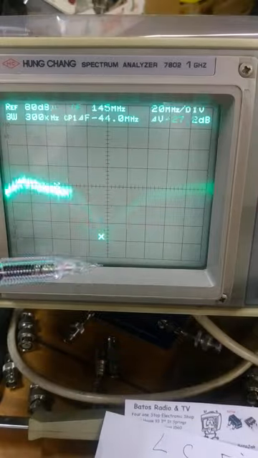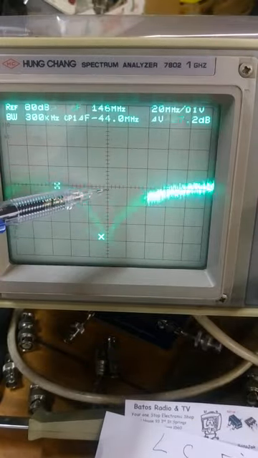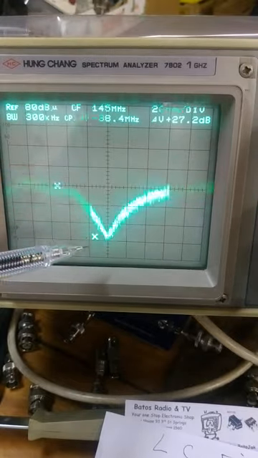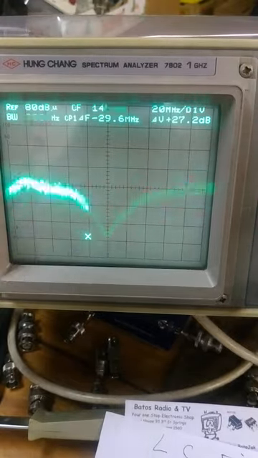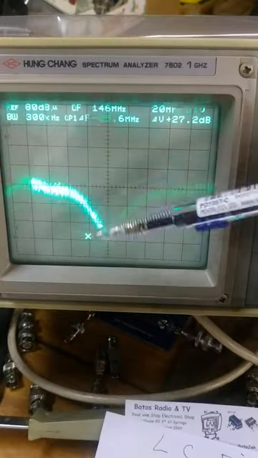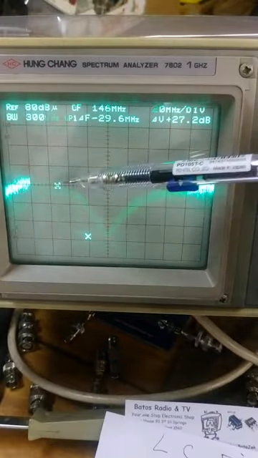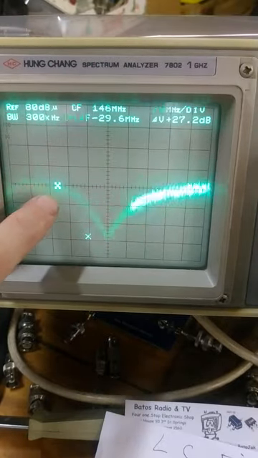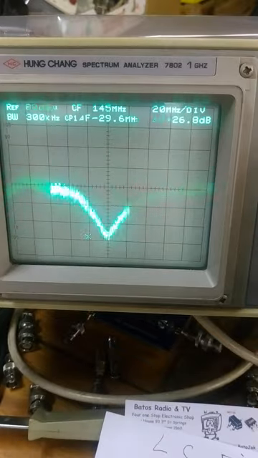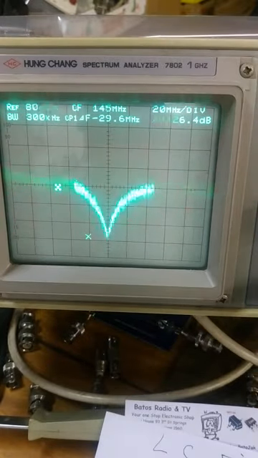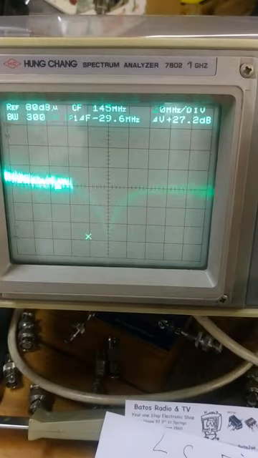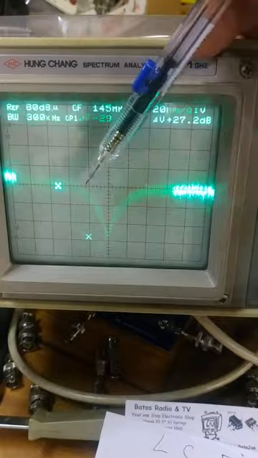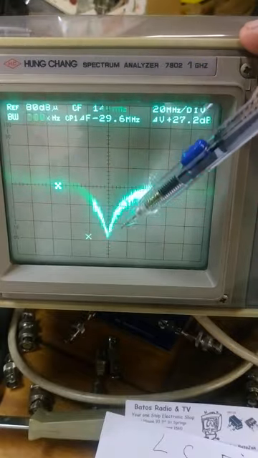Now, this is the center line. And this one, the marker, let me just shift it a bit away. It is right in the center of 145. Now, between this marker and that particular marker, let me just set it properly. Just a bit lower. There we go. So it's basically from the center line to the center line.